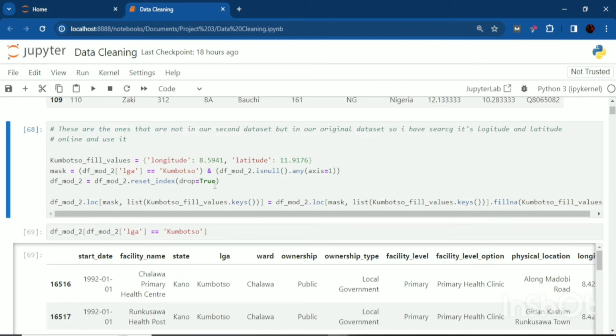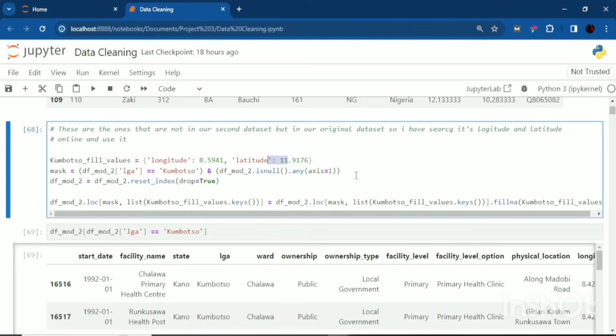The ones not matching are just a few, like Kumbotso, so I have to get their longitude and latitude and fill the missing values directly.